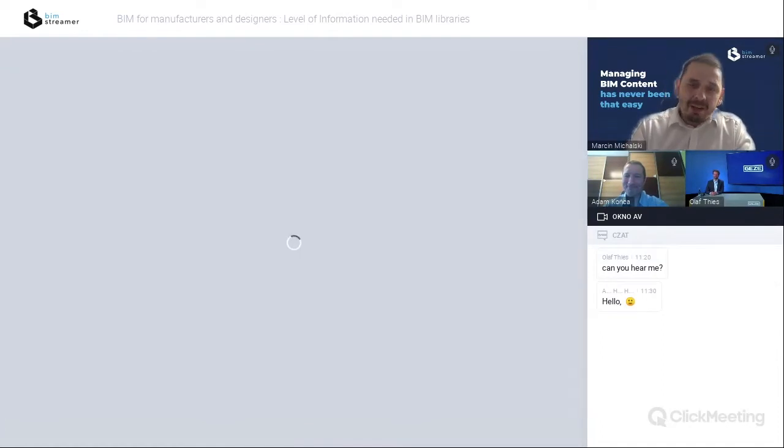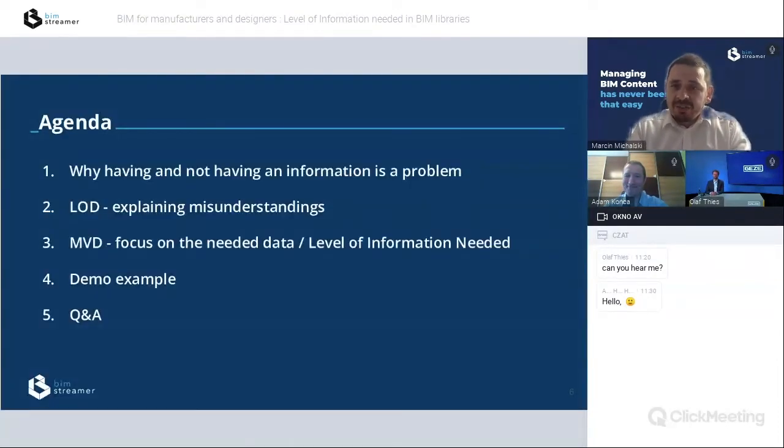And getting back to our agenda, on this day we will talk about the information inside the BIM library. We will talk about different levels of information, what kind of information the libraries might contain, and why it might be pretty dynamic depending on who and when is trying to utilize these BIM libraries. Of course, at the very end, we will present a live example of information management within the BIM libraries.